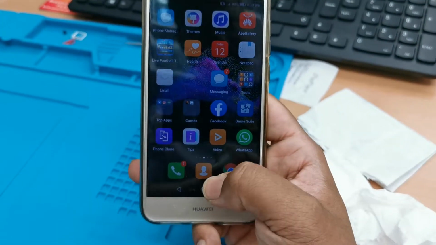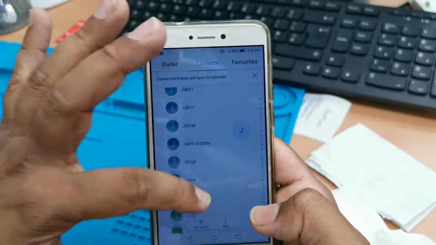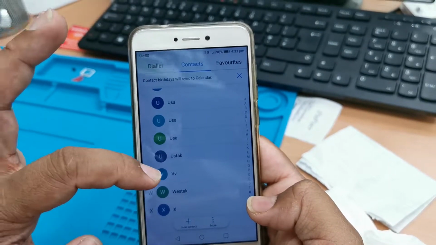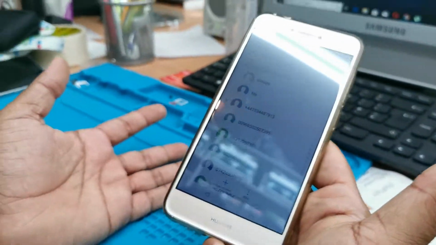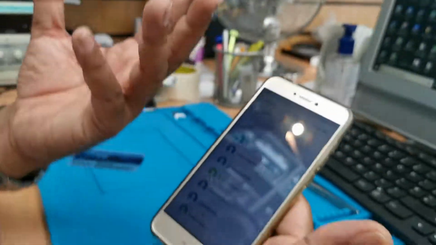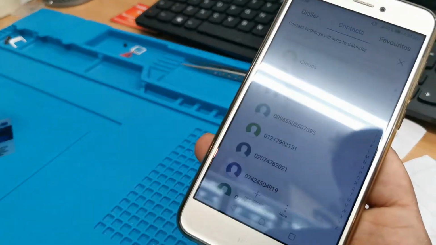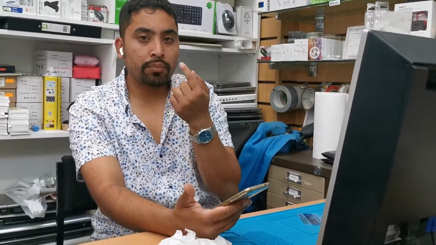Once it's done, go to your contacts and check. It should be here. As you can see, loads and loads of them, A to Z. That's how easy it is. At the same time, if you want to keep it for future backup, you can burn a CD with this file and keep it safe. So let's say if your phone gets stolen or damaged or anything, if you have a new handset, you can just retrieve your contacts from any removable drive, for example a CD or USB or micro SD or SD card. And then later we can do TV.